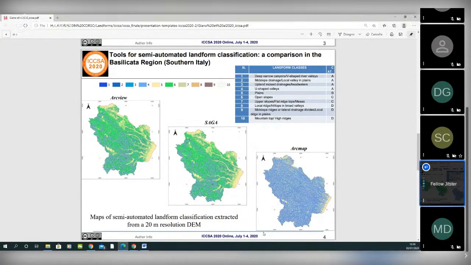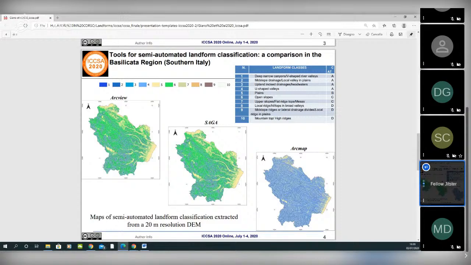We show results for a landform map with a 20-meter resolution. We have grouped all the 10 landforms into 4 main classes, represented by fluvial valley, plain landform, slope landform, and summit landform. The visual inspection has shown that some applications have extracted and classified very good landforms, whilst other applications such as ArcMap have extracted landforms not as well.